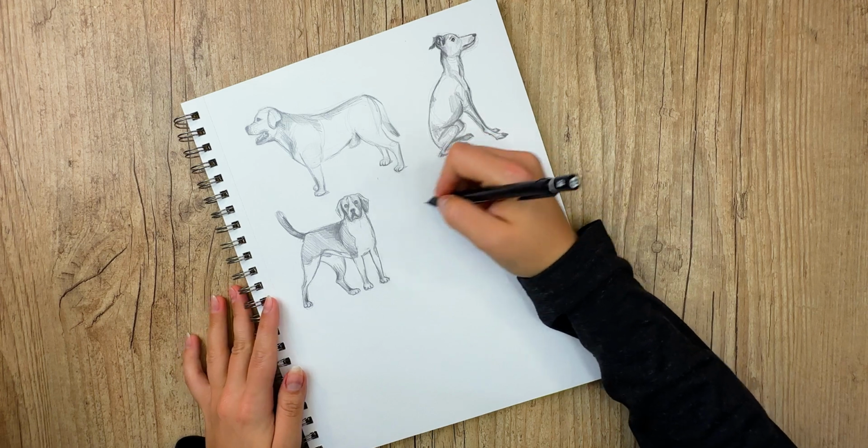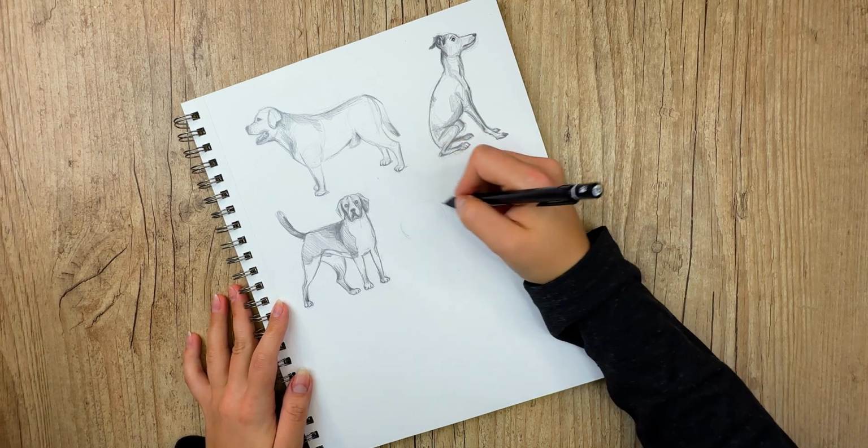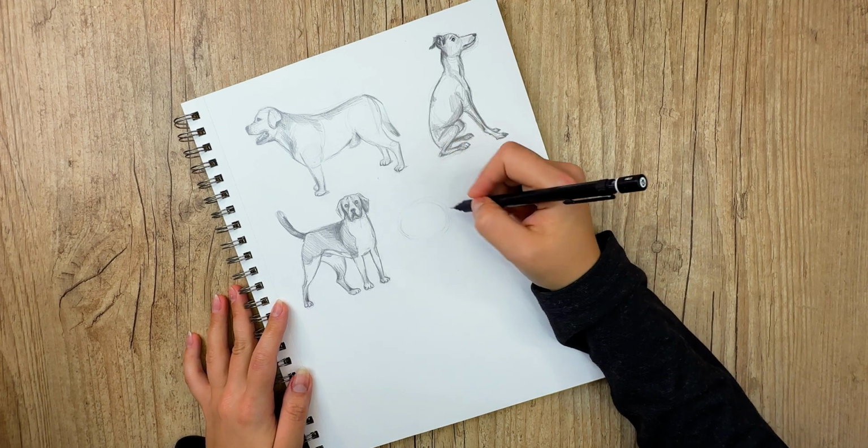But moving on, we're gonna change things up a little bit and do a small furry dog. I think this is a furry version of a Chihuahua. I don't know much about dog breeds, guys, but I think this is what it is, okay?